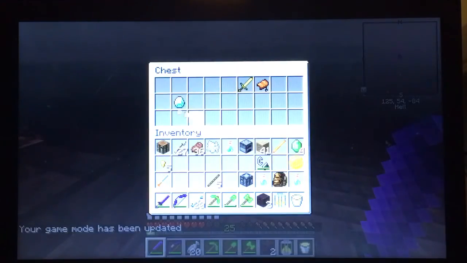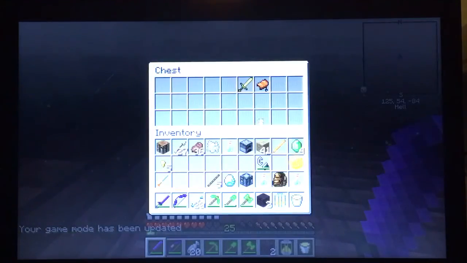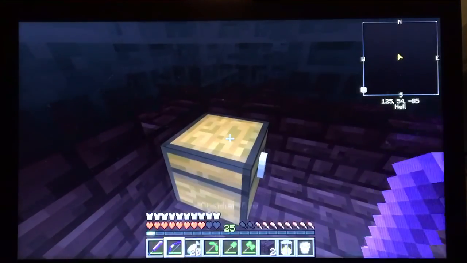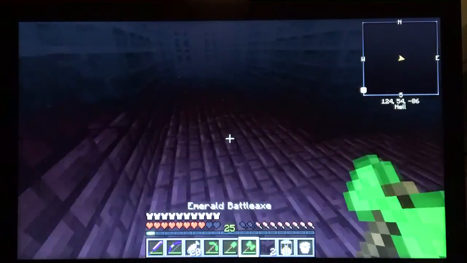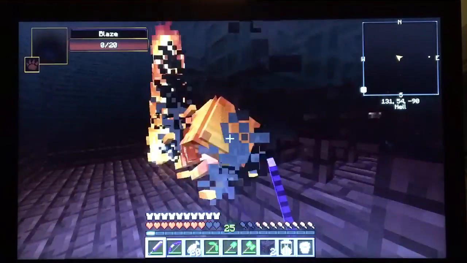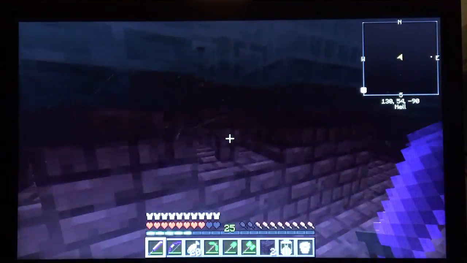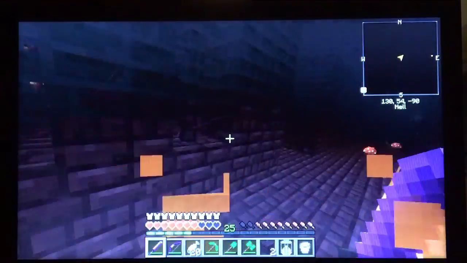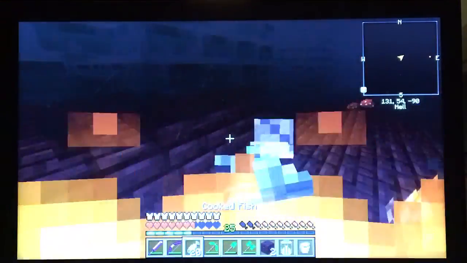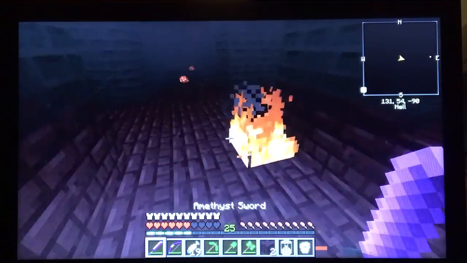Alright, here we have a chest. We got a diamond and gold sword and saddle. I don't really think we need either of those. I think I have some mod installed that makes saddle stackable. Oh my gosh! And there's wither skeletons. Frickity. Oh my god! There's lava above us.